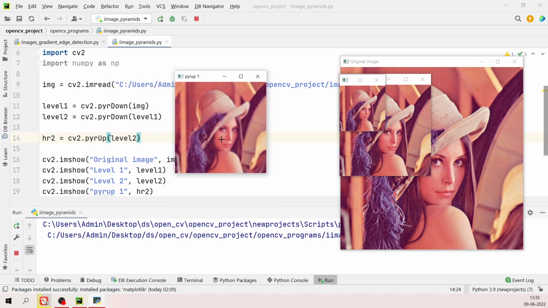This is at a higher resolution of this particular smaller image, but as you can see, when we move up the scale, we are going to lose a lot of color intensity, the edges and all those things from that particular image. So let me just close this program.